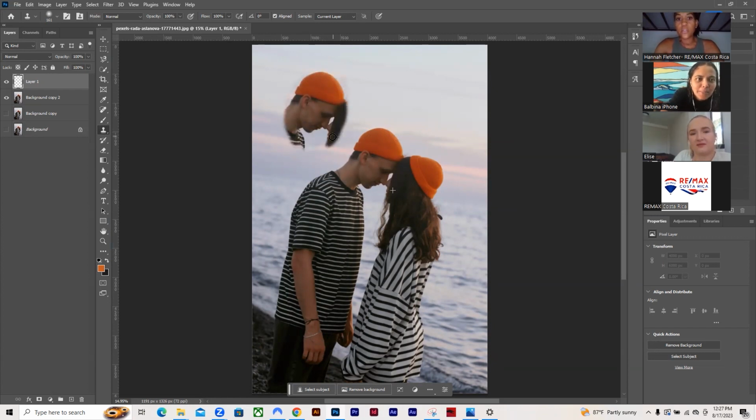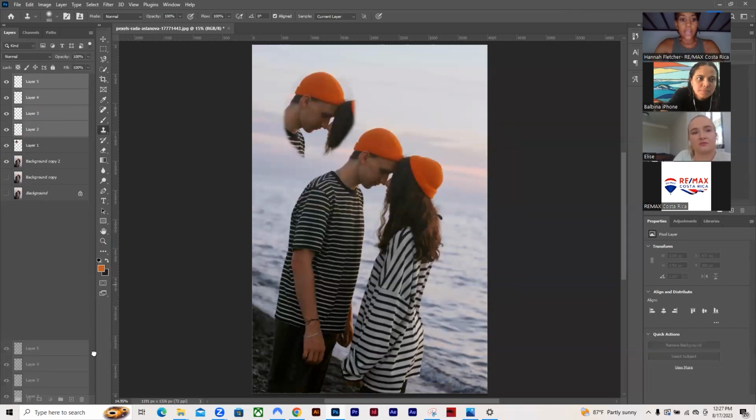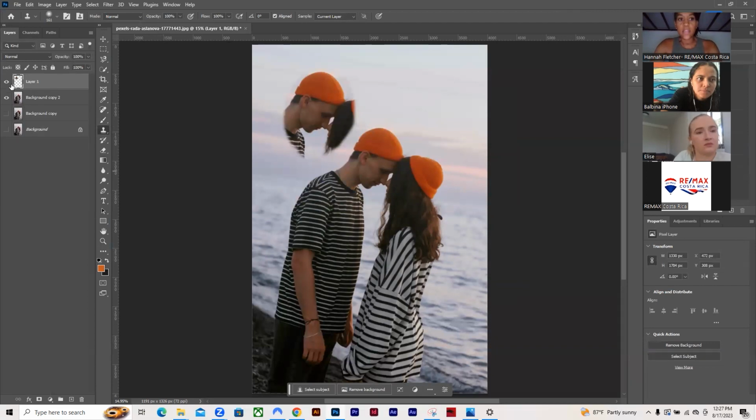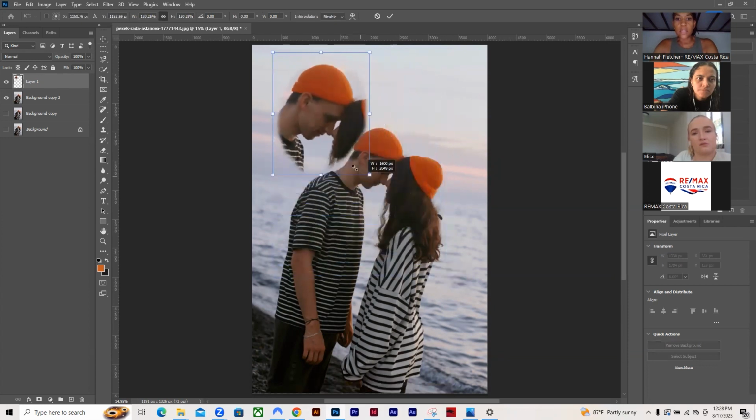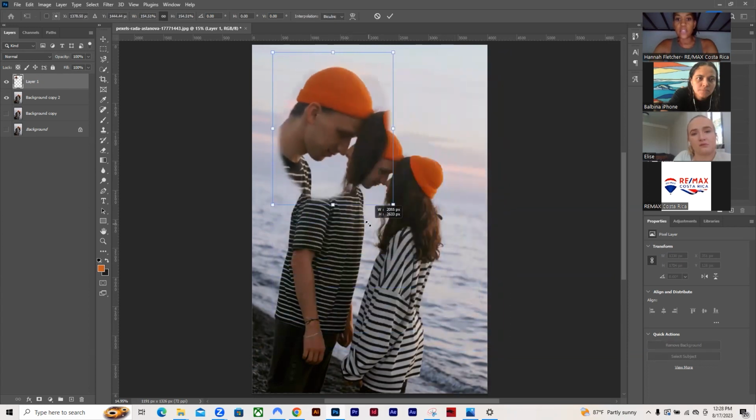Very cool. We're going to use this later when we do one of the tutorials, but say you just wanted them in the corner. Now I did add another layer. You can always add a blank layer by pressing plus, okay? But I did add a layer because I didn't want to affect this layer, so I added a layer. And that way I can move this around separate from the layer of the actual thing that I was working on. Now, if you press Control T or Command T, you can change the size of your object.